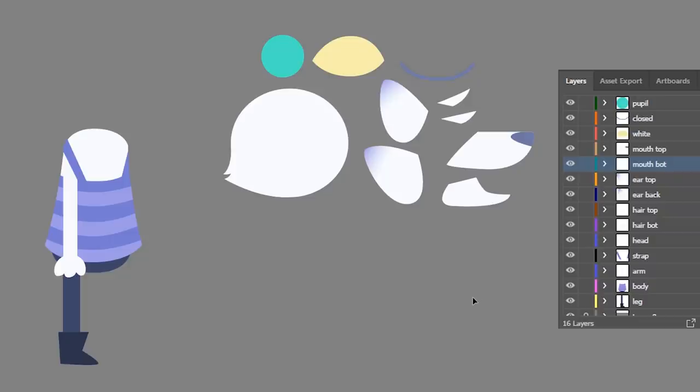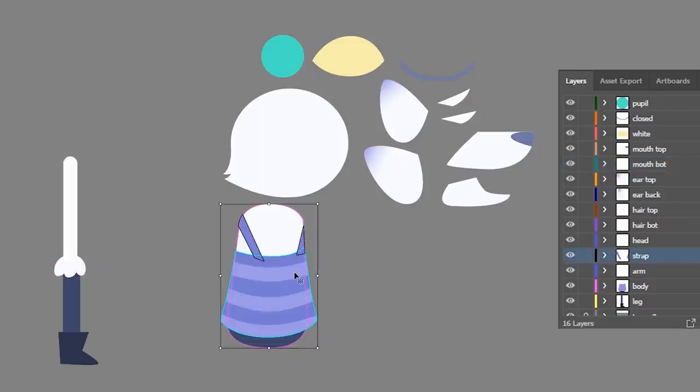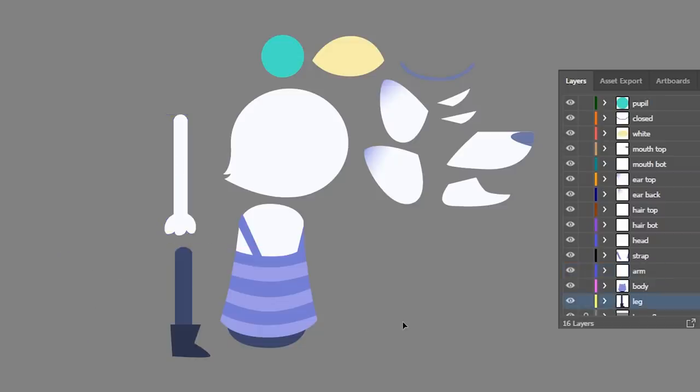If you have a front-facing head, you don't need to worry about the jaw because the front heads don't open their mouths to talk. However, you can animate expressions with the mouth, so plan for that. Body, arm, leg. If you will be animating with bones, draw the arm and leg straight. You'll notice for this outfit, I had to separate the shirt straps under their own layer to overlap the arms.